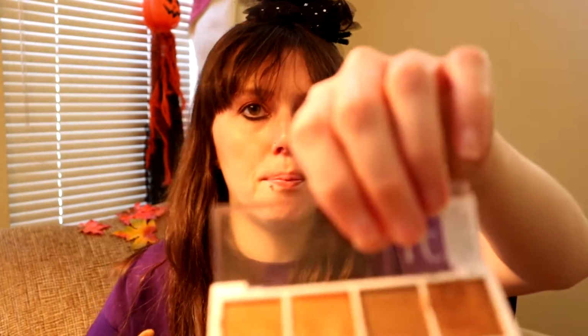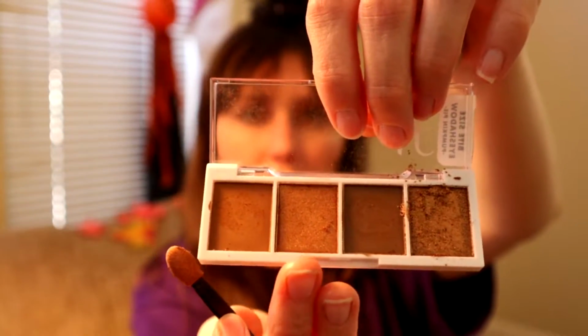Definitely for $3, it would be worth getting if you like those darker shades. I do. When I used Mary Kay, of course I don't anymore because they're not cruelty-free, at least in the certifications I consider. The amber looks a lot like this one. So if you use Mary Kay and you want to go cruelty-free and vegan, I would get this.